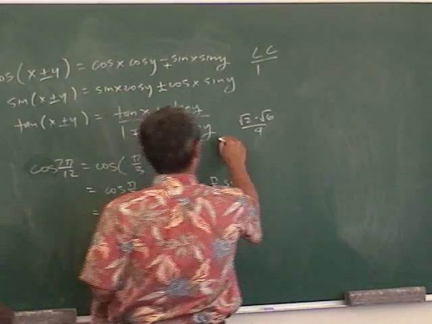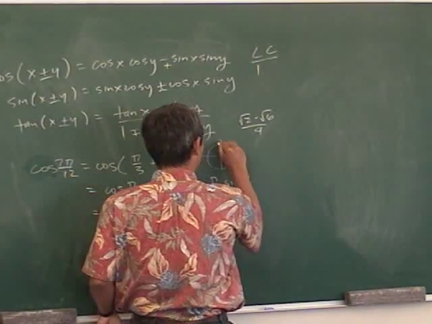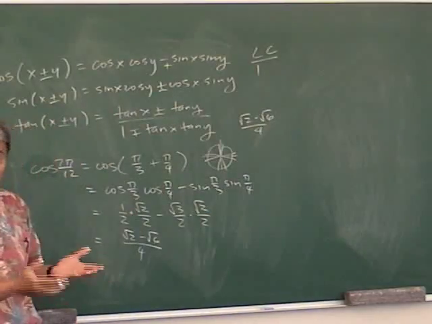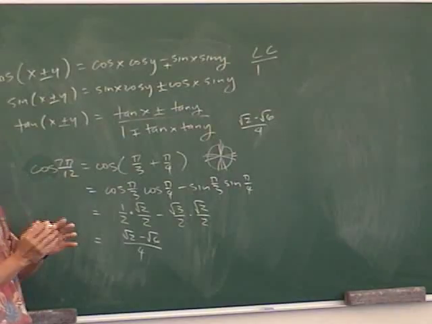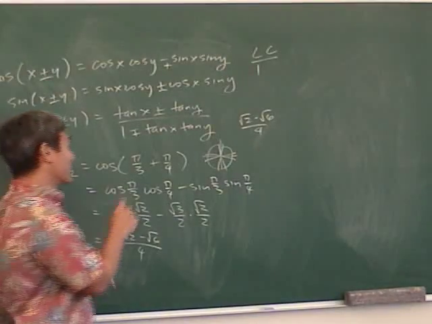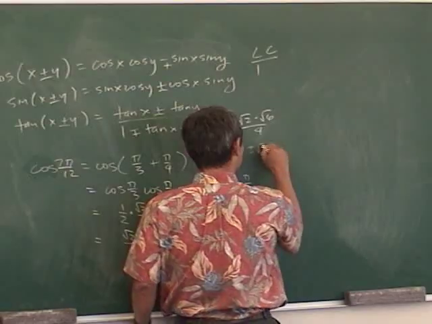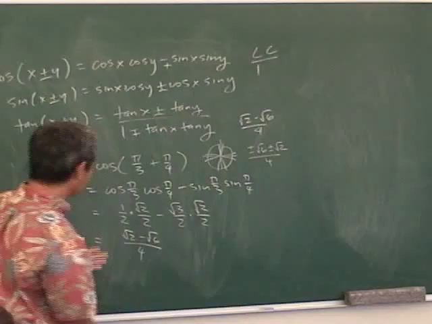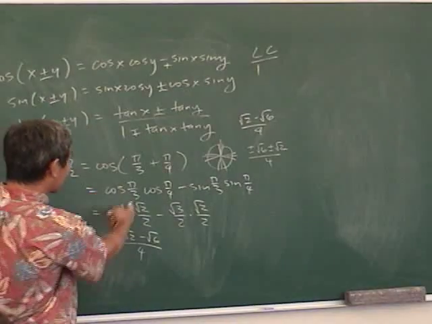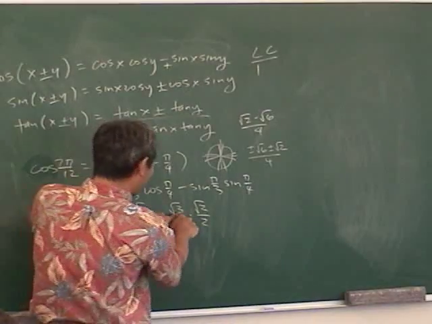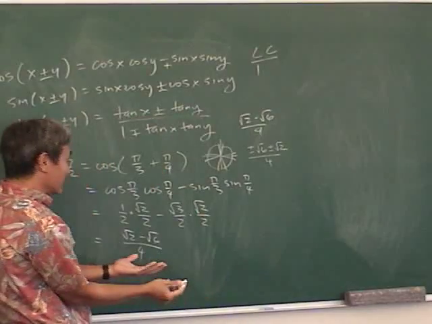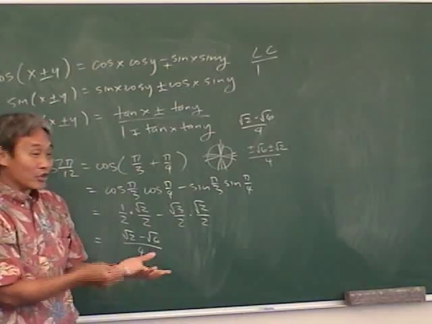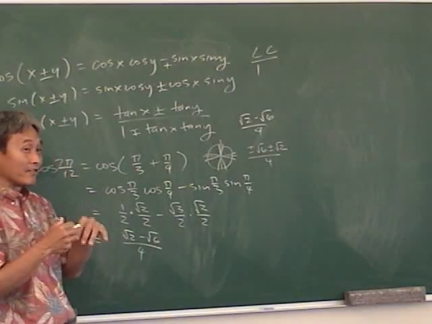Anytime you are 15 degrees from either the x or the y axes, that's pi over 12. Then when you take the cosine or the sine of it, the answer is going to come out plus or minus root 6 plus or minus root 2 over 4. And you can see why, right? Look, that's the numbers you get. When you multiply a root 3 times a root 2, you get a root 6. When you multiply a root 2 times a 1, you get root 2. So you just have to figure out, is it positive, negative, large, or small?